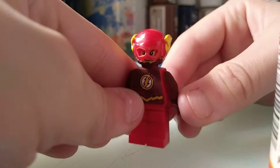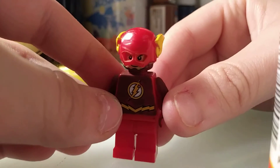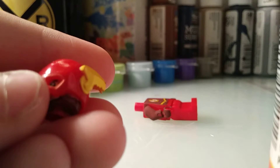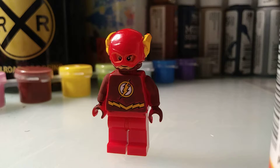Here's Flash. I've barely made any progress on him. I just got some equipment that'll help me. Flash showcase should be coming out pretty soon. All I've done since the first weekly update is add some orange around the eyes to make the goggles, as in Season 4. By the way, the newest episode of Season 4 — I saw it yesterday. Flash never even went in his suit. The whole episode is basically Flash's party for his wedding and Killer Frost. I know Killer Frost has a fan base, but the show is called Flash, not Killer Frost. It kind of sucked that there was barely any of Flash. I really hope Season 4 gets more action-packed.